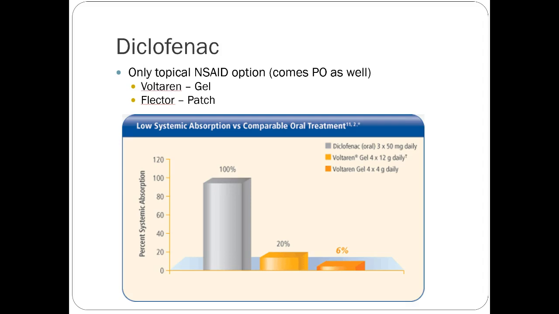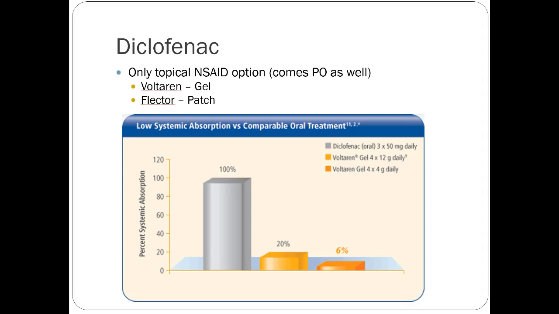It used to be kind of expensive, so now it's a little bit more affordable. But anyway, the nice thing about this is you can put this locally on a joint or someplace where you're having pain. People use it on their lower back, wherever it might be. And you get local NSAID anti-inflammatory effects and ultimately pain relief. However, you get minimal systemic absorption.